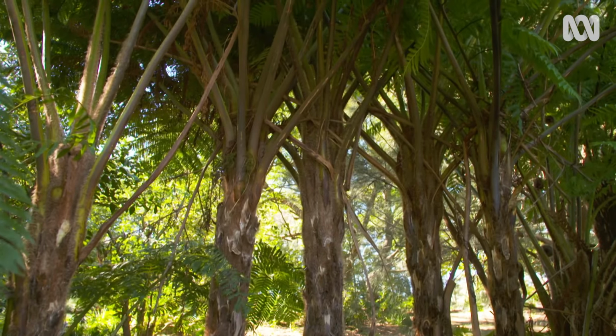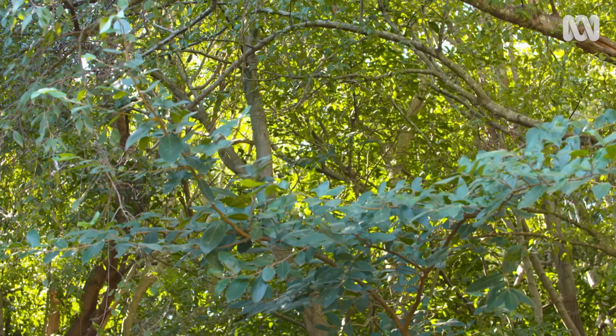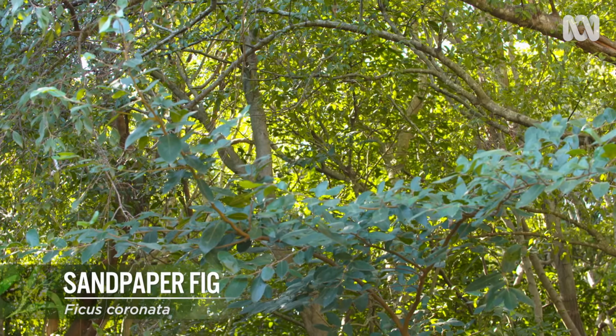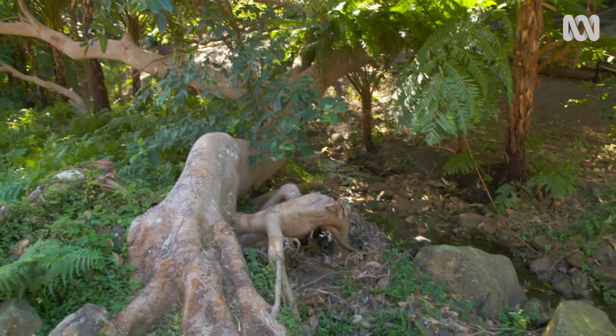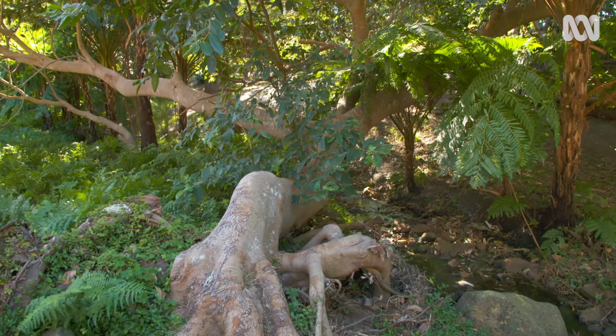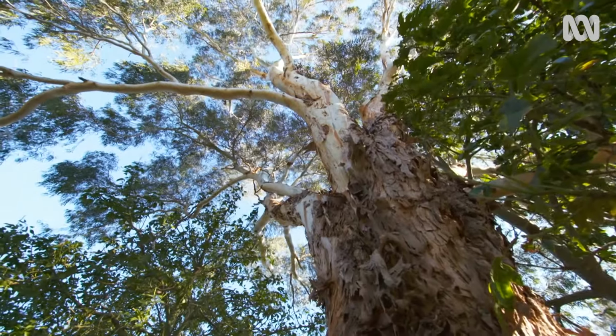That's a gorgeous little row too, isn't it? You've got a lot of other things I see, like the bleeding heart, and there's a lot of sandpaper figs too, which are endemic to this space as well. Yes, and they've just come up themselves. Fantastic. I can see a very large fig. Is that part and parcel of the block when you arrived? Actually, it was. That was the only tree, and it was a huge fig. There's another big tree at the top that was a tiny sapling we noticed, and I had no idea it would become that beautiful big eucalypt that it is.